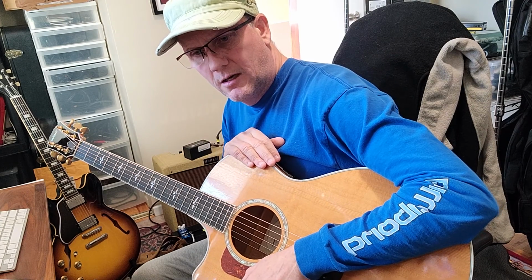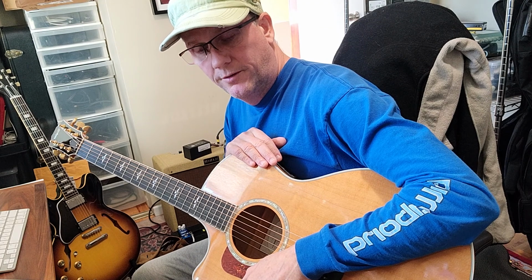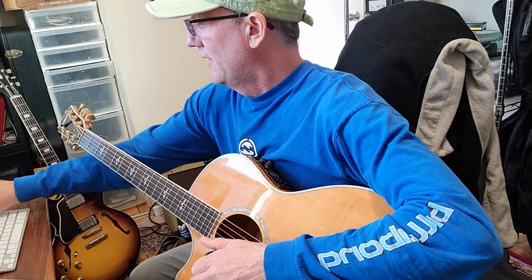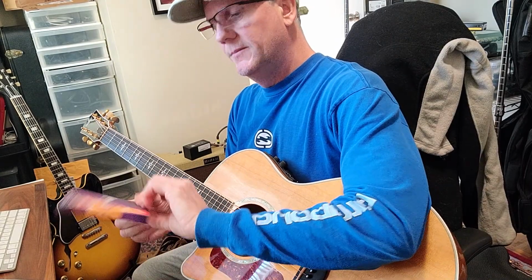My original goal was to buy a Boucher. Boucher guitars, it's a Quebec company, and they source their own wood. Incredible builder. I just can't afford the one I want, which is like $7,000. So I sold my 414 and upgraded to this to kind of tide me over until one day I can get the right Boucher. I'm using Elixir Nanoweb lights, 12 to 53.